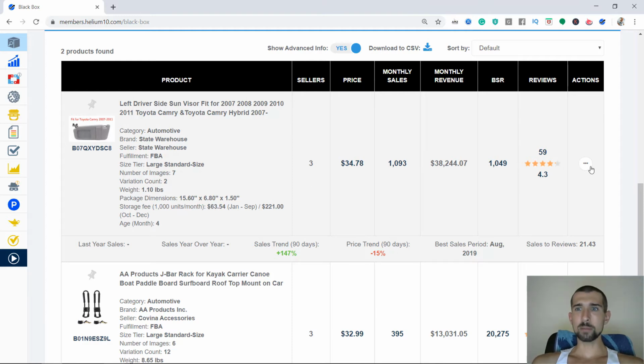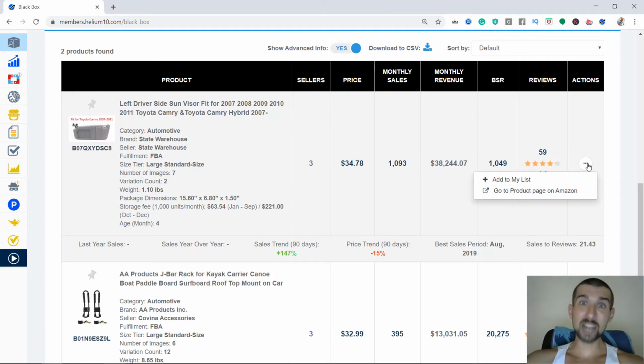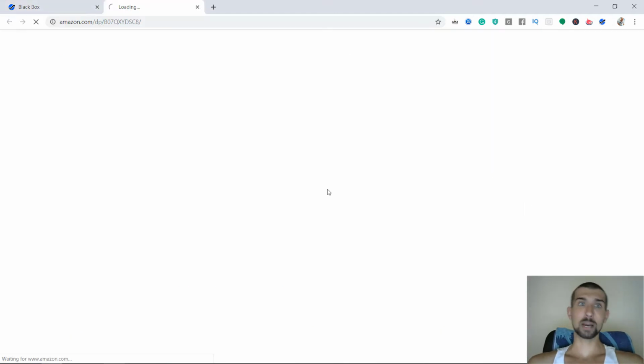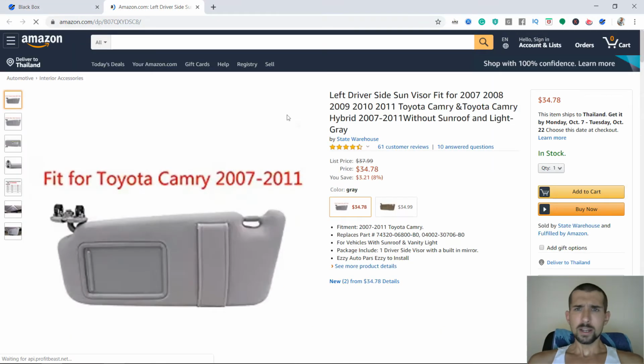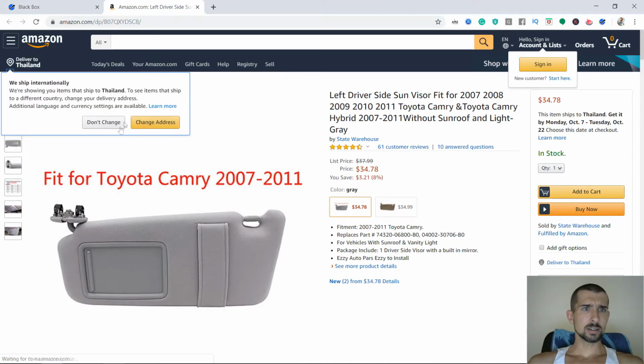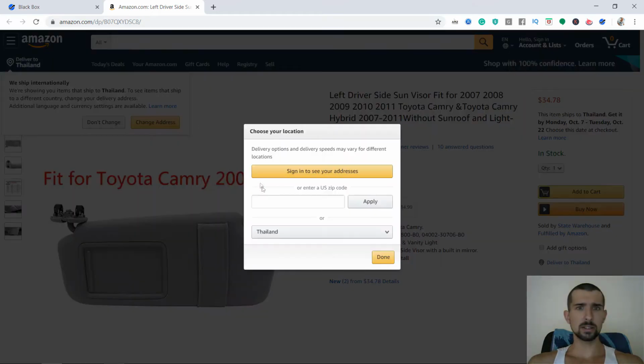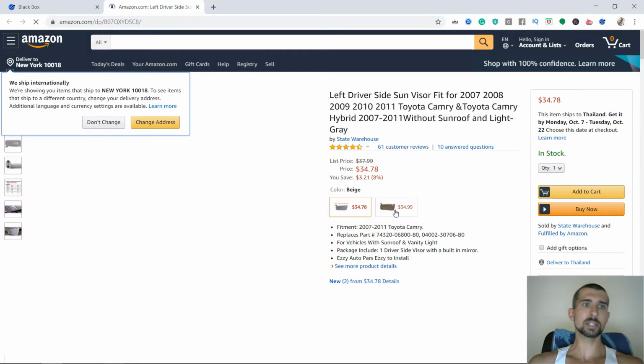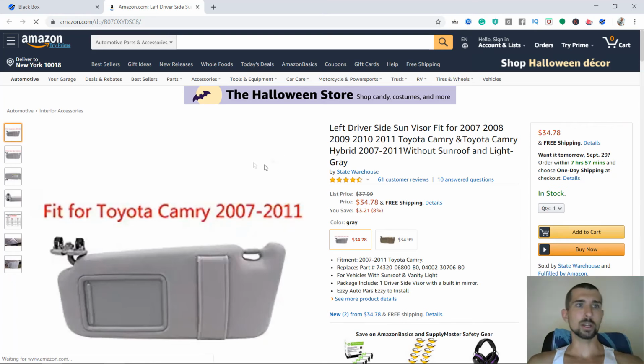And let me show you what I mean by hijackers and different storefronts selling products. Because with the hijackers, we might identify a storefront that sells many different products that might be profitable. So let's go to Amazon and see what we found here. Let me just change the address here, so the results are going to be more relevant to the American market.